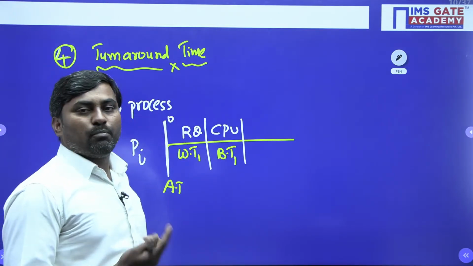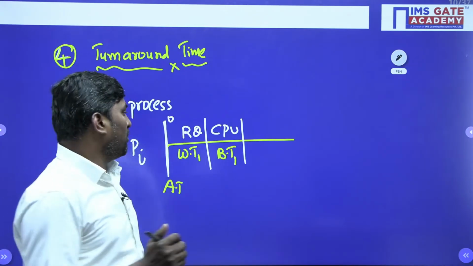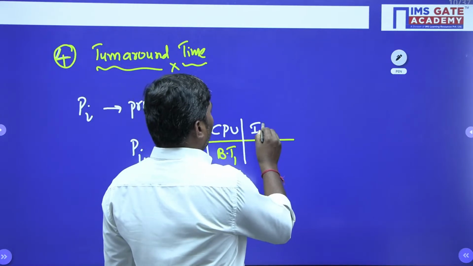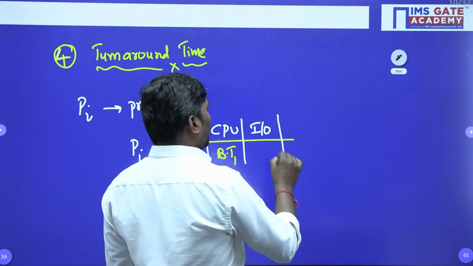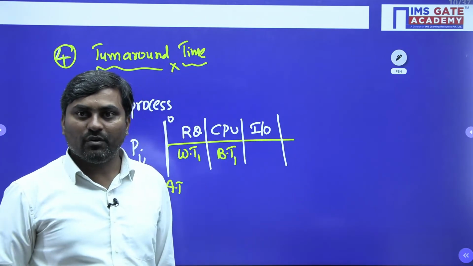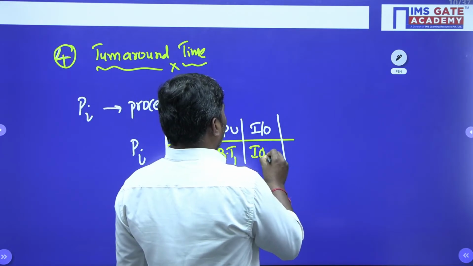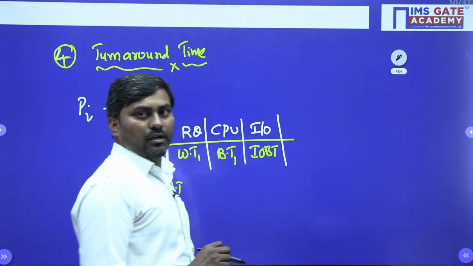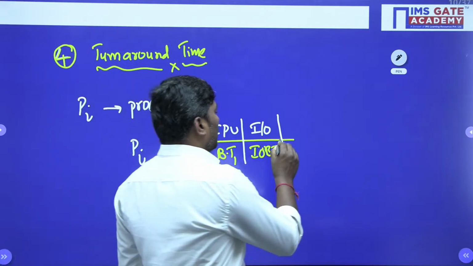After some time, the running process, please observe all of you, requires IO activity. Assume IO wait. The running process went for IO. That running process went for IO. This we call IO burst time. After that, again it will come back, where the process state transition diagram we have studied, right?